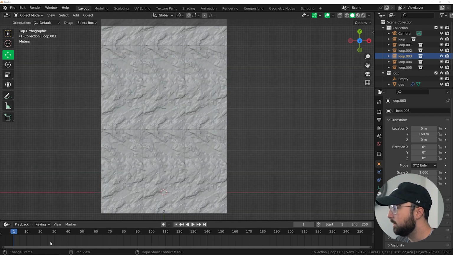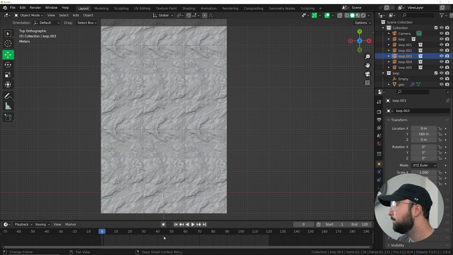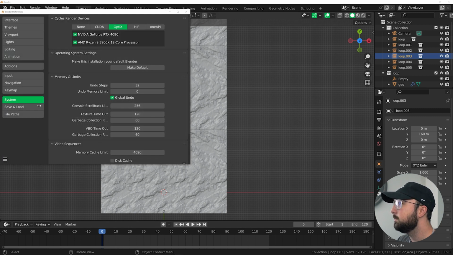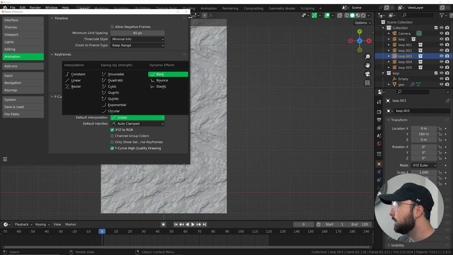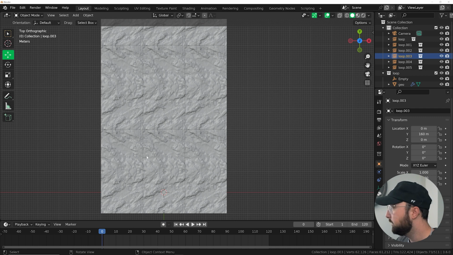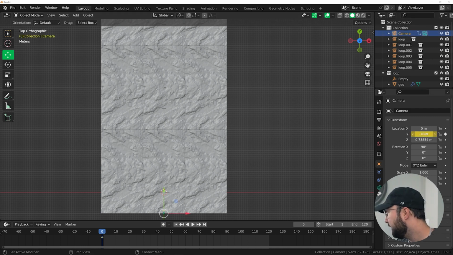So let's do that. I'm going to hit the back arrow. I'm going to give myself 120 frames, so it's a 5-second animation, I guess. And then in your preferences, make sure in the animation, your default interpolation is set to linear. So now we're here. It's a lot of moving parts. Let's go ahead, click here. You can see how it says the -10. That's how you know you're in the right spot.